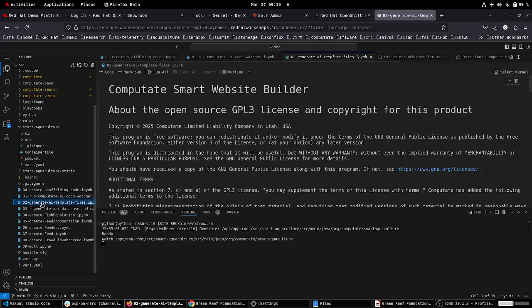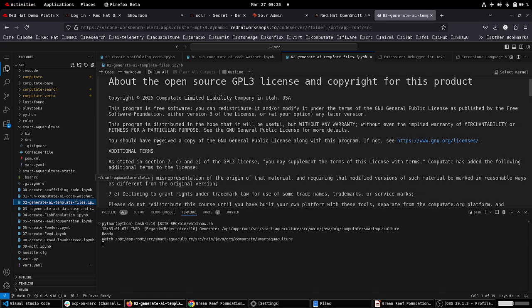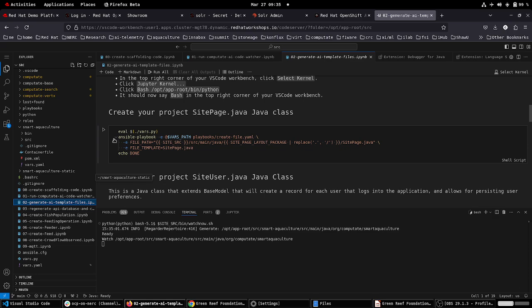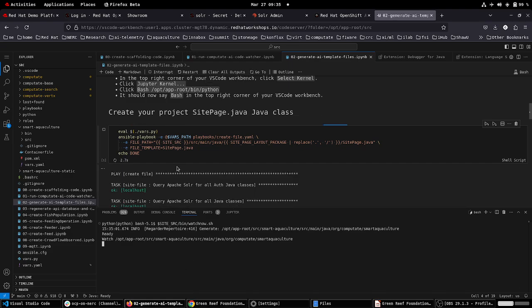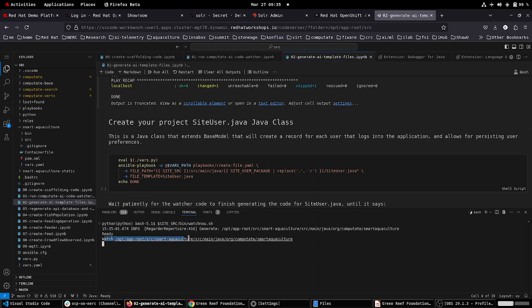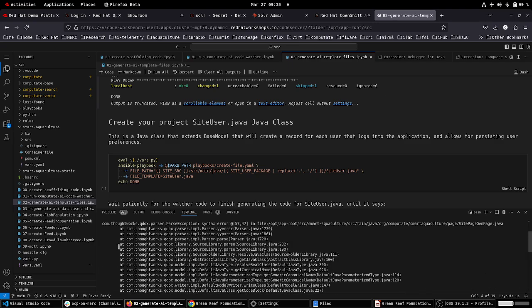Now we're going to generate some more AI templated files based on what it finds in the search engine. So we create sitepage.java first. And what we should see here is it's watching for code changes. So it printed some stuff out.